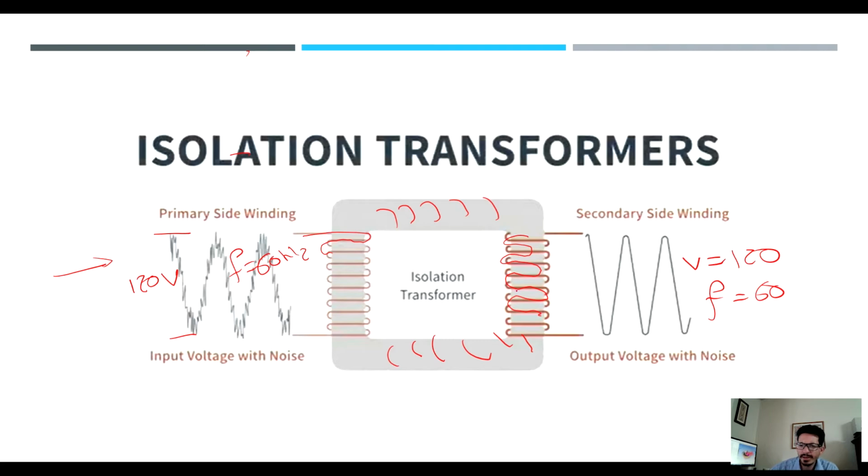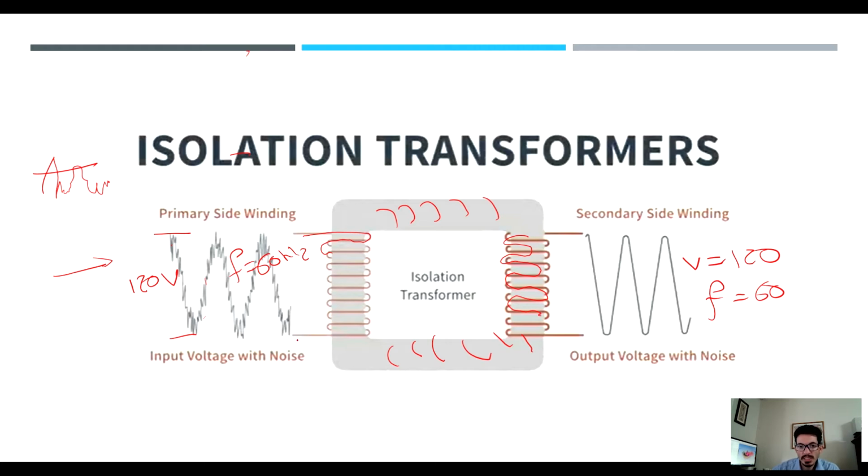Now, this is not necessarily a filter like the one that you have in your radio or the one that you use for signal processing, because those are different types of signals. Those are usually signals that, like my voice in the time domain, would be having a bunch of different peaks, and then if you have to filter something out, you usually filter amplitudes and filter frequencies. This is just the noise within the signal at a very specific frequency. You can filter it with an isolation transformer.